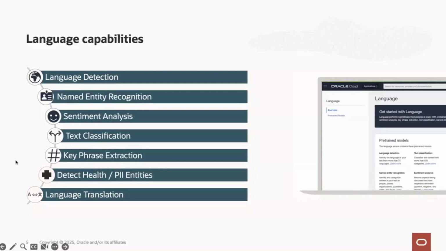Next, we have sentiment analysis, and this is useful in a variety of situations. This is a measurement of mood or tone in the text, so how someone feels about something. There are different levels of sentiment analysis that we'll get into as well. You can measure someone's feeling about a particular topic or a particular entity. How does a customer feel about this product that they're reviewing? Or how does this customer feel about you, or about your company?